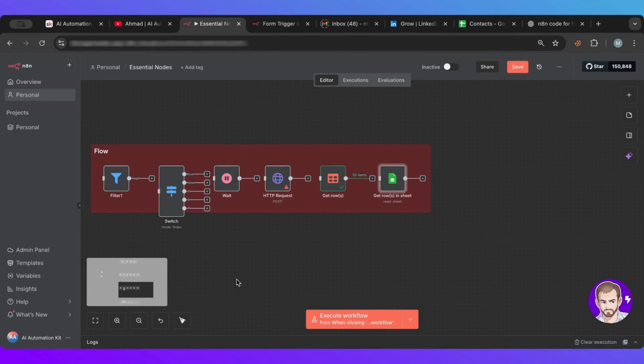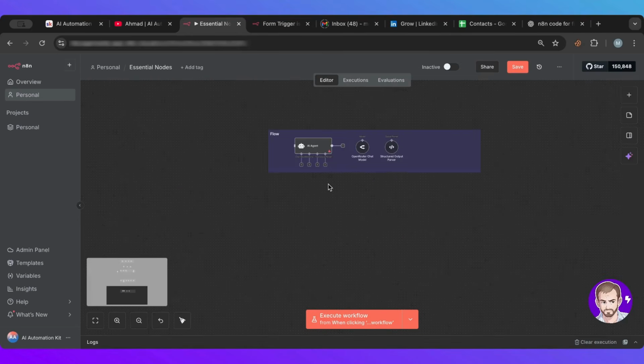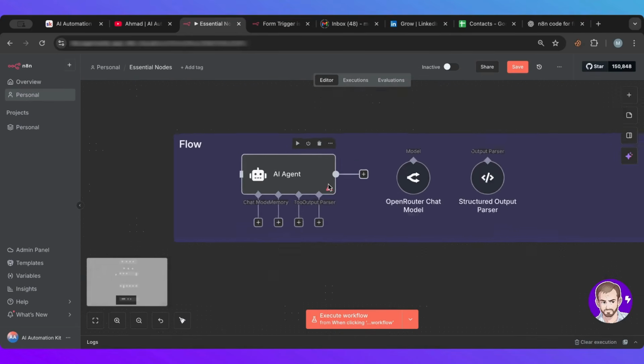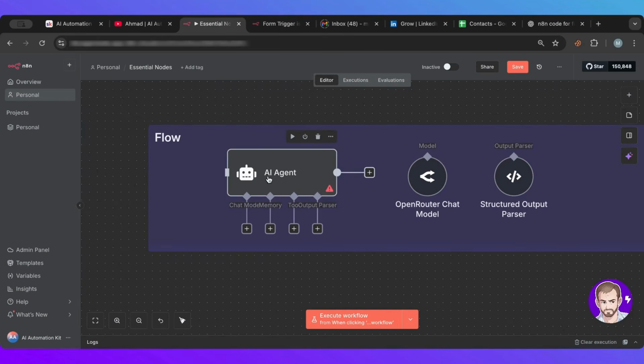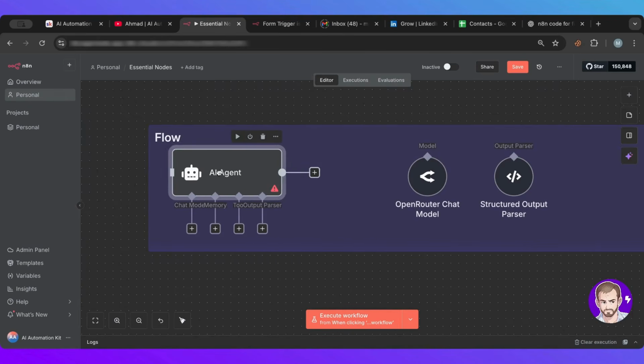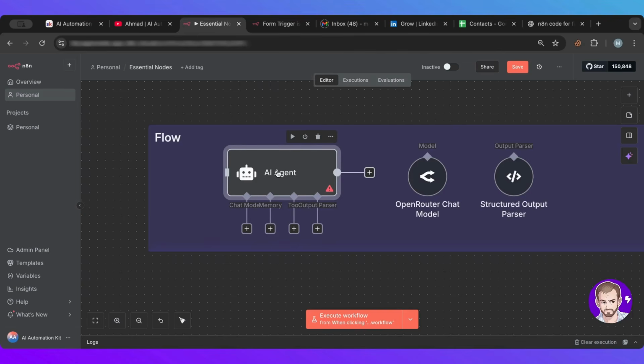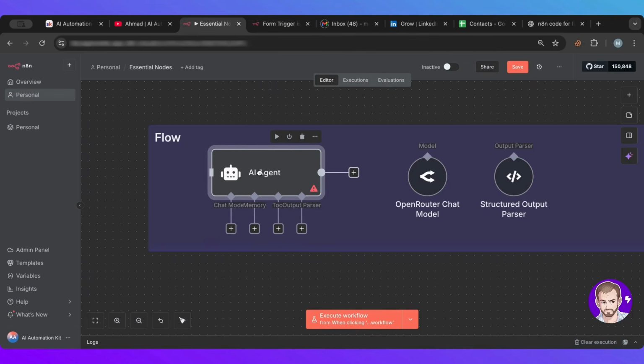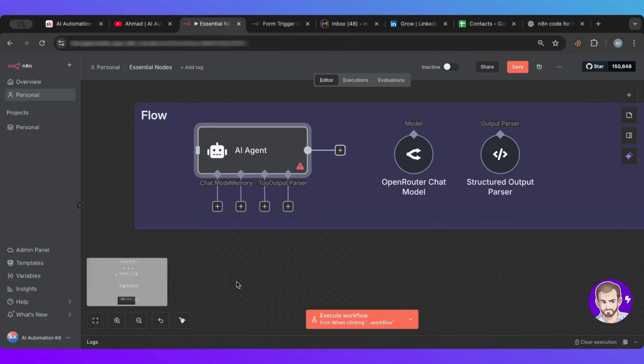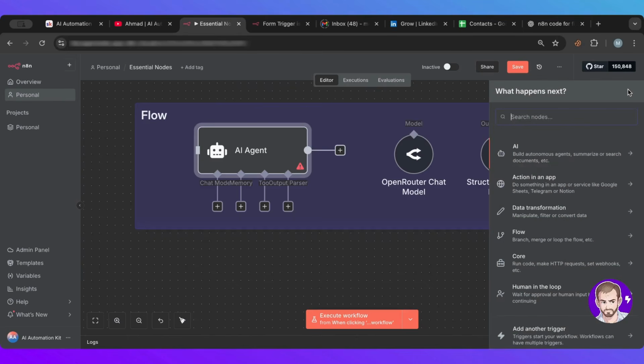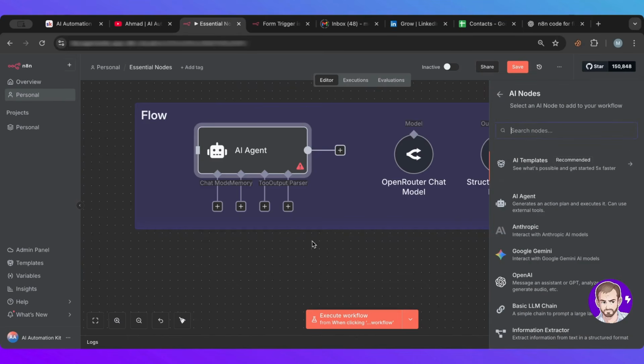And once you connect, you can get all your data. I want to just cover a little bit about the AI agent here. So very, very famous node. It's one of the nodes that got n8n very popular at the beginning, because Make didn't have an AI agent node. So an AI agent node, you can just have it from here, AI, and put AI agent.